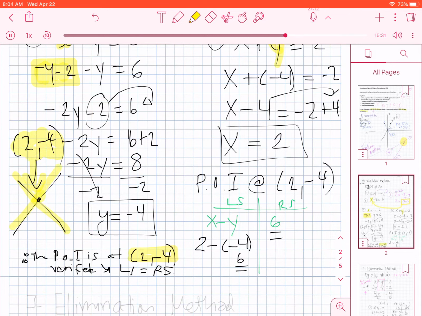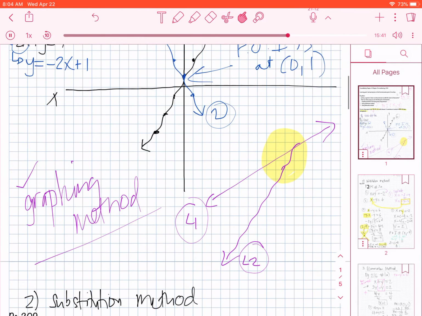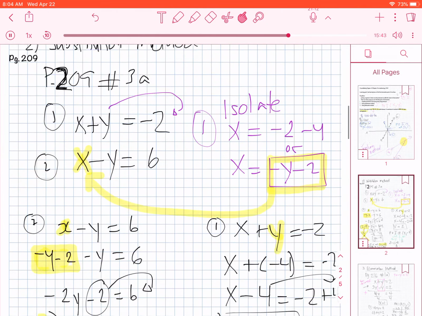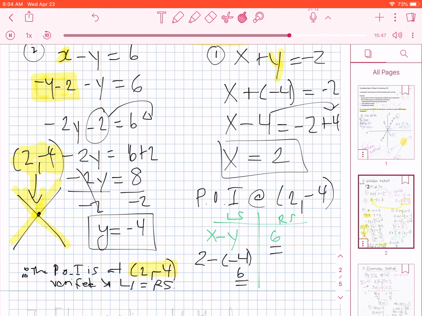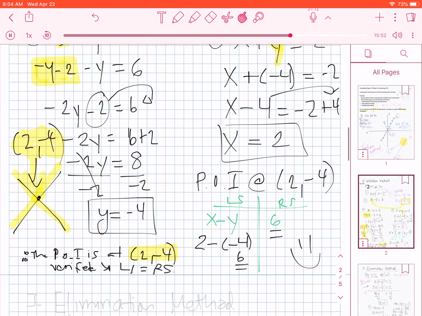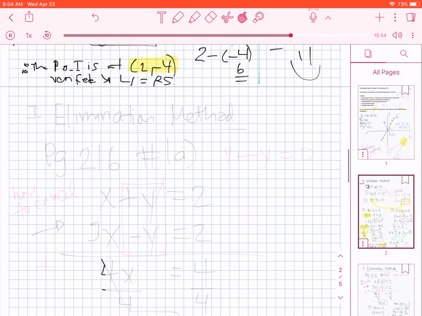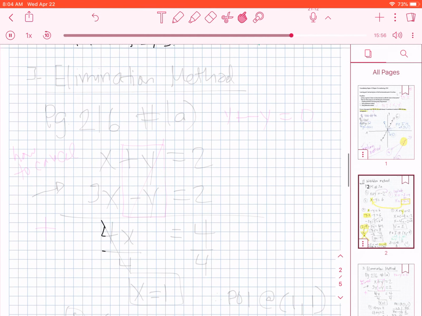I know it looks a little tricky. Again, you're welcome to try a couple questions on your own on page 209, not 309. Okay, so page 209. And have a look. Okay? So I'm going to do one more. I'm going to focus on your elimination method. Okay, so your elimination method is your third method.